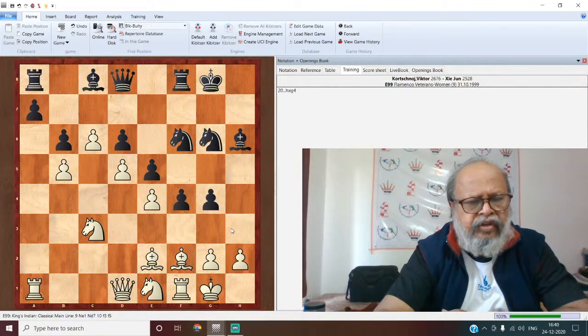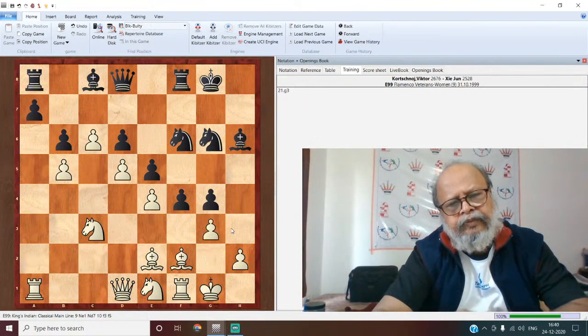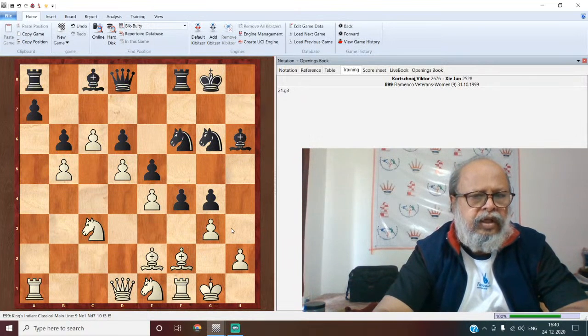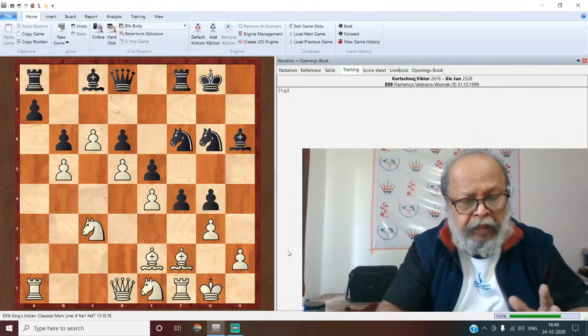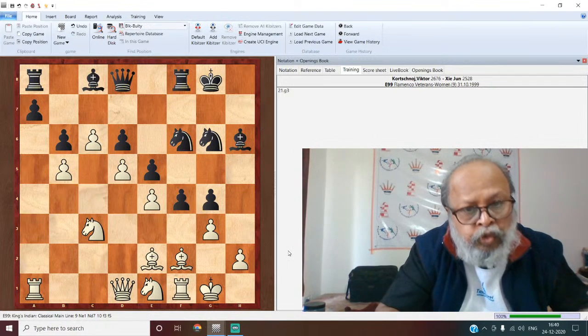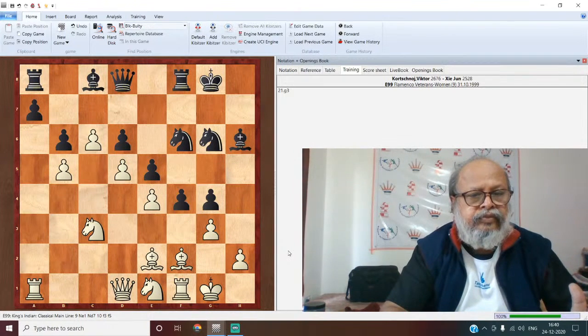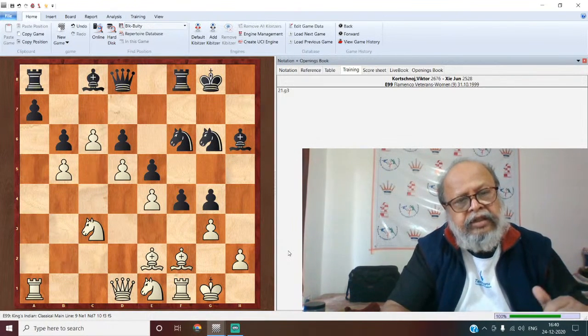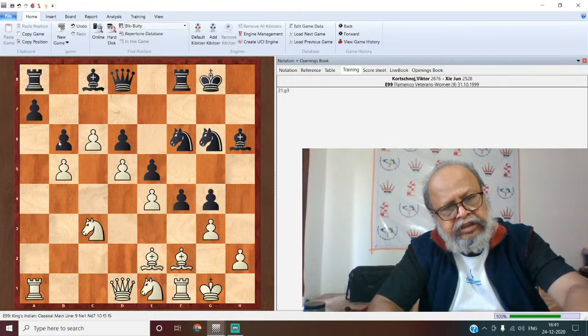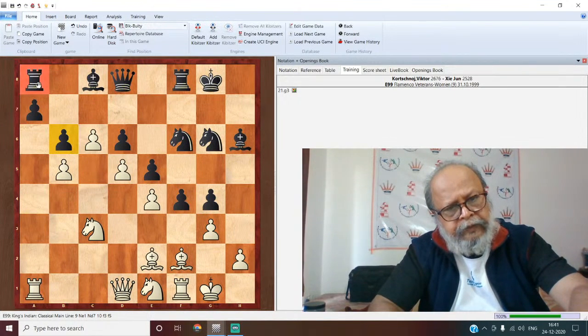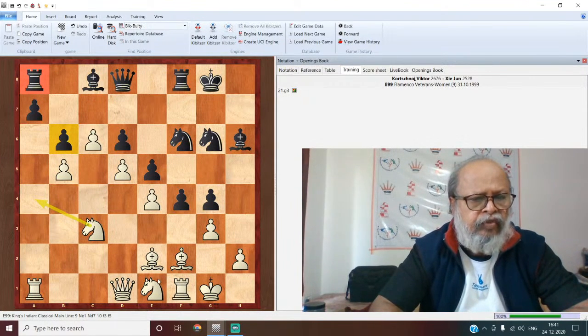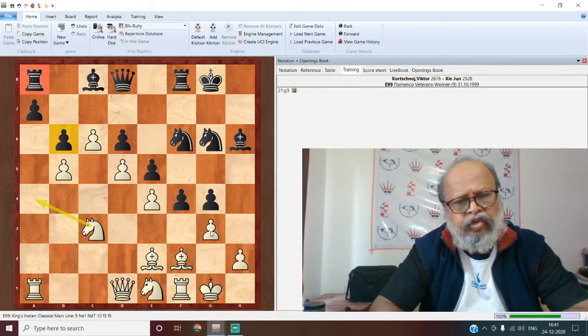Now the point is, I will close the line. Okay, if you give black 3, 4 moves, he will generate an attack. But before that, he has to continuously watch this pawn here because the rook is unprotected. And I want to bring the knight here and make the piece fall. So there are a lot of problems he has to face.